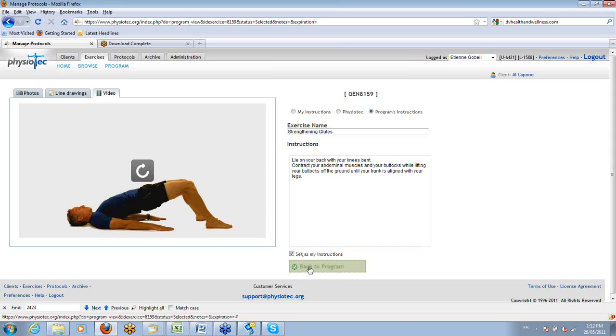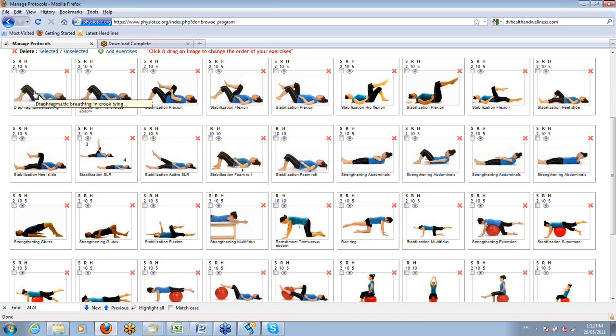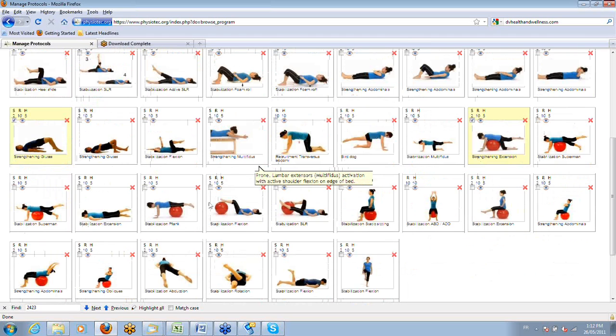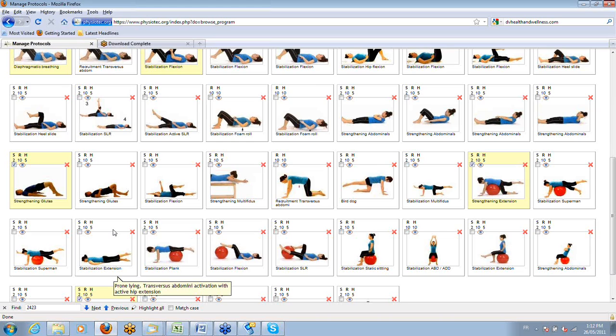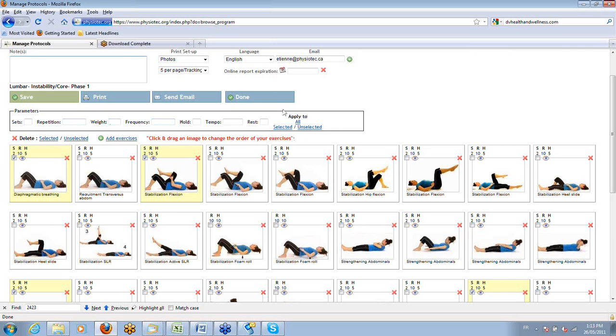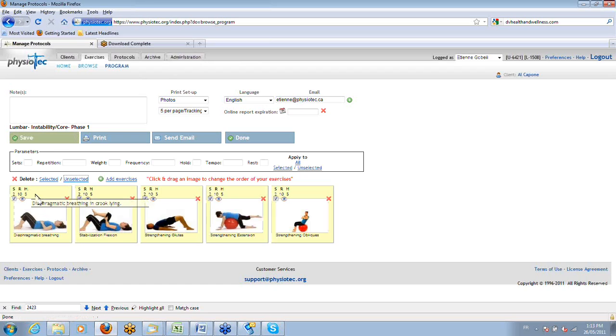Oh, that's fantastic. Okay, so if I just go back to the program, we'll just keep going and do a selection of exercises. So I'll just select a few exercises like this that I want for my client. So here we selected a few exercises. And we developed some tools that allow us to delete the selected exercises or the unselected. Same thing with the parameters. We'll also be able to apply different parameters to some selected exercises and to some unselected as well. So here in this case, I want to delete the unselected exercises like this. So that just kept the exercises I've picked.